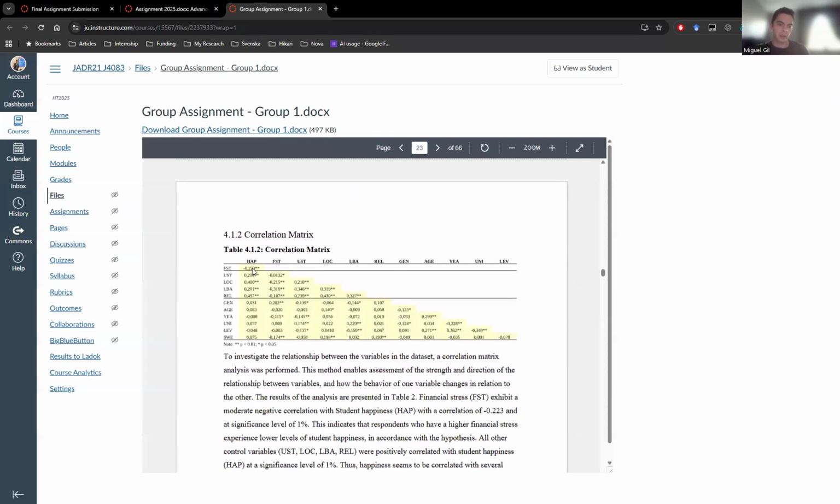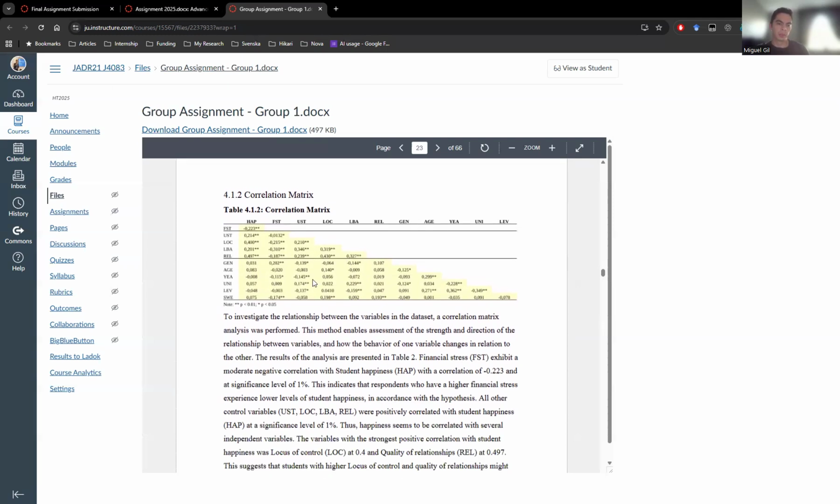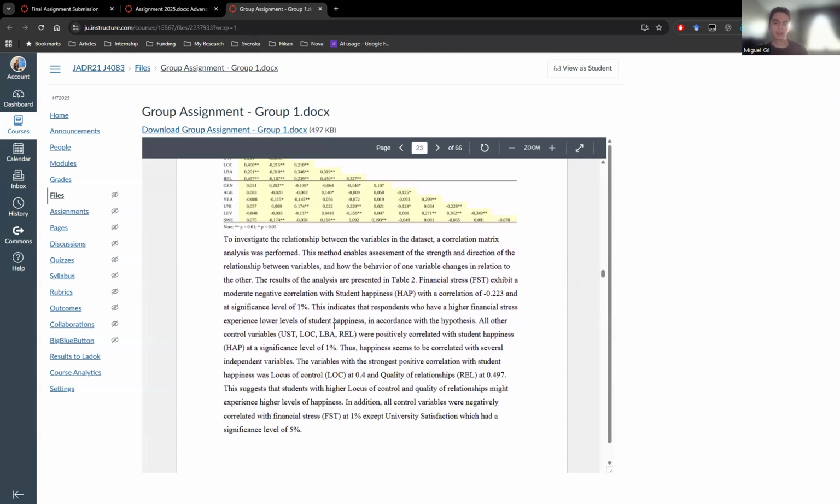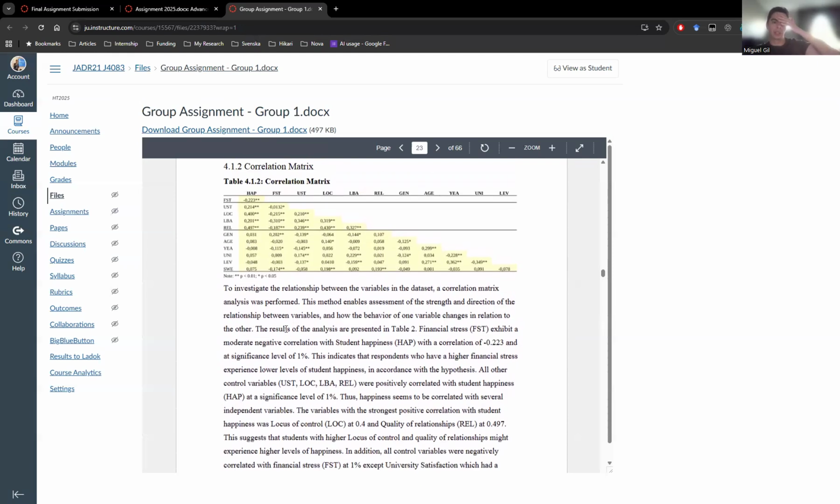Similar is the correlation matrix. That's the next step to discuss. So after the descriptives, now the correlation matrix, and it's the same thing. Just discuss interesting correlations that you find. And again, this cannot be conclusive. It's just interesting things that you can see from your sample.